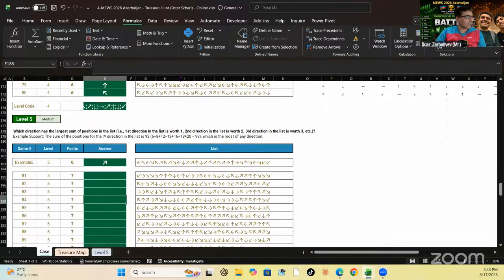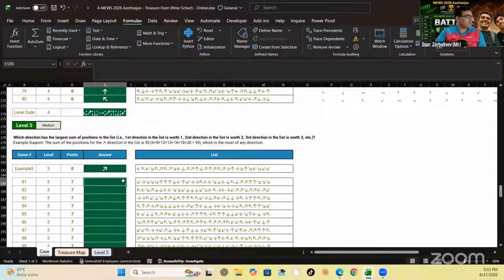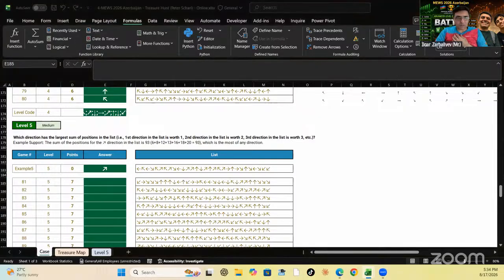And now let's solve this level 5 question. Let me close the other one. It says: which direction has the largest sum of the positions in the list?